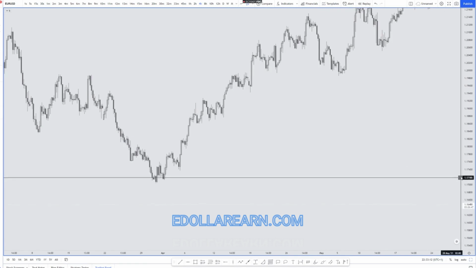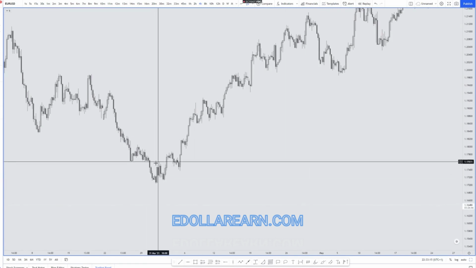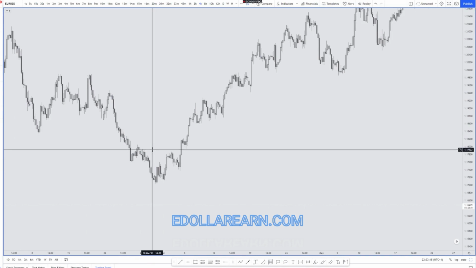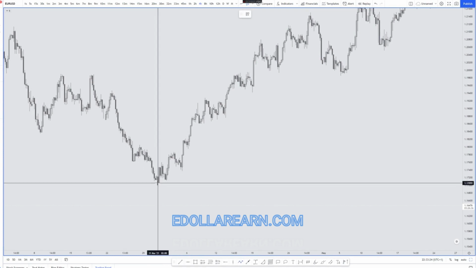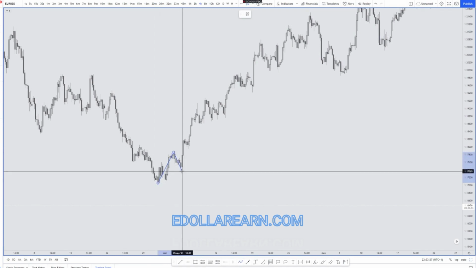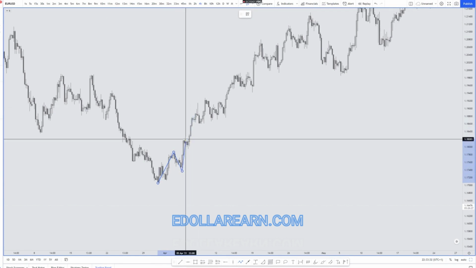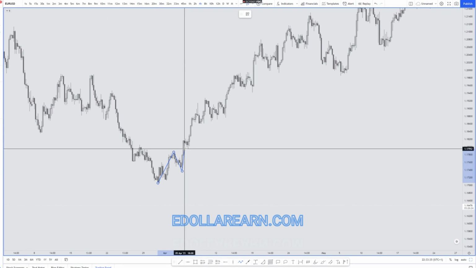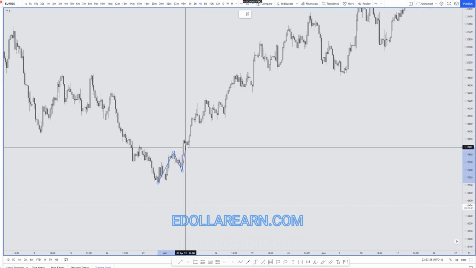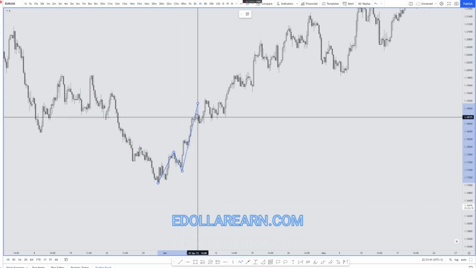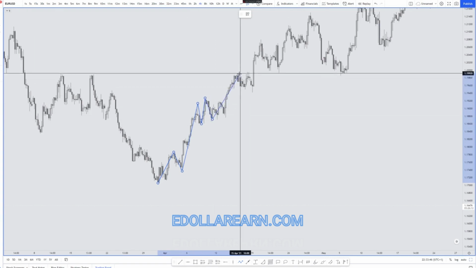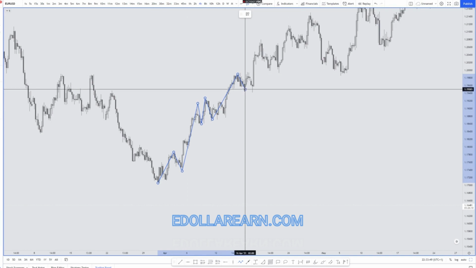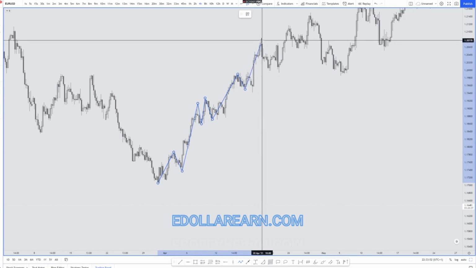But the idea is, if you're looking at this and we're just mapping structure right now, the first time a high is really taken is somewhere in here. It's not the greatest structure, but we're going to call it structure. And again, you can almost go to here. Like that could be, let's see, 203.952, not quite enough. You could classify this as structure, but I'm going to go with this point because it's a little better.